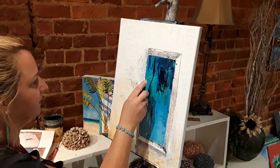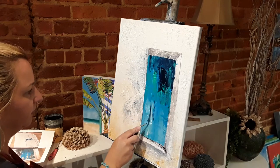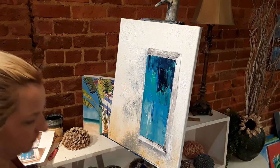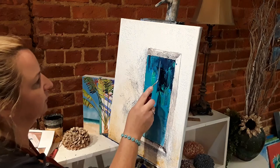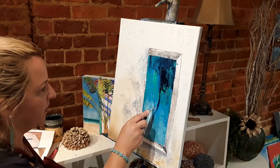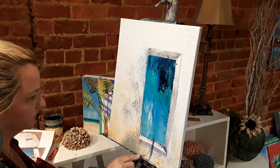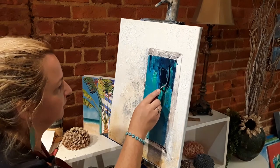So I'm going to pull that straight down. Pull it through. It may go back down to your base white. It could just show through turquoise. It just depends. Just let it be what it's going to be right now. These lines will help you later. We can add in black or Payne's gray or Prussian blue.